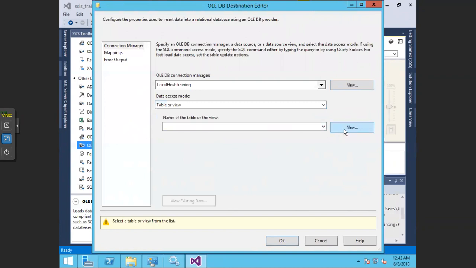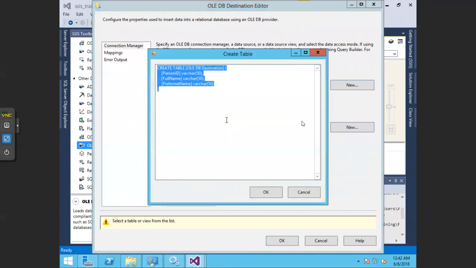What I can do is click this new button. It'll create the script for me, showing what exactly the table would look like and how I could fill it up, right? As you see, when the data is being consumed from the flat file to a SQL server, it is treating everything as string information, right? So that's the information I told you earlier.